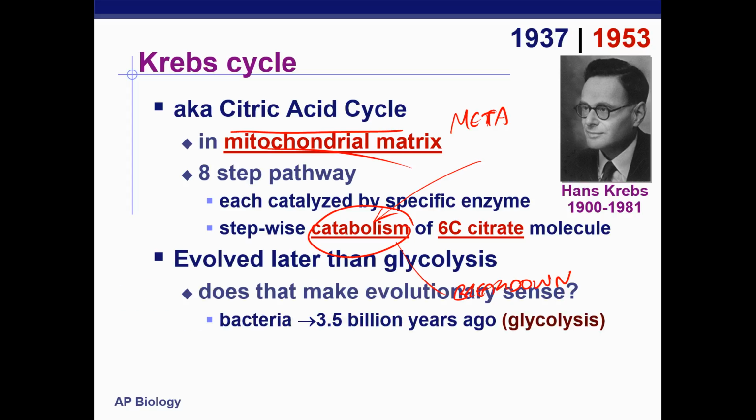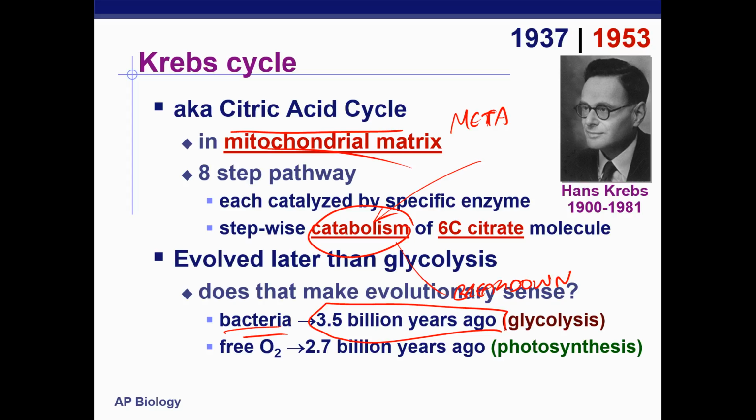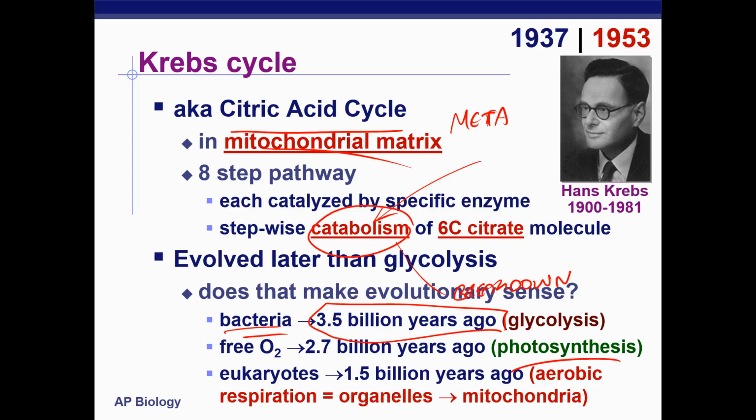And all this ends up making a heck of a lot of sense when you start looking at the timeline of how all this stuff works. We really didn't start seeing Krebs cycle development and the understanding of it until we really understood glycolysis. And more importantly, bacteria can only do glycolysis, right? Why is that? Well, they don't have mitochondria. So it makes a lot of sense that the citric acid cycle didn't develop until after we started getting some eukaryotic organisms that were participating together in a symbiotic relationship. All right, and then we end up getting oxygen much later on because of photosynthesis. So onward we go.